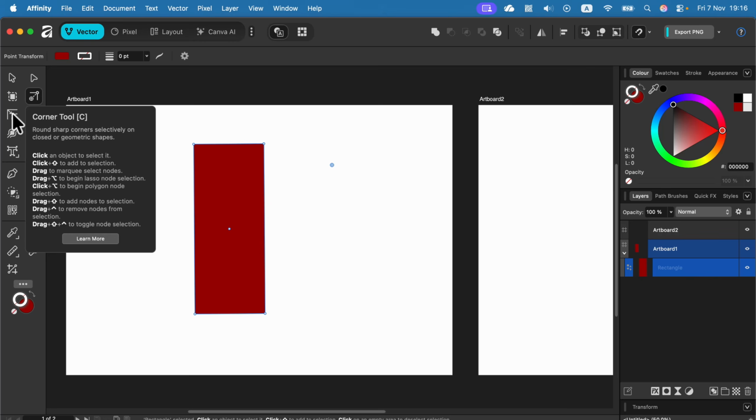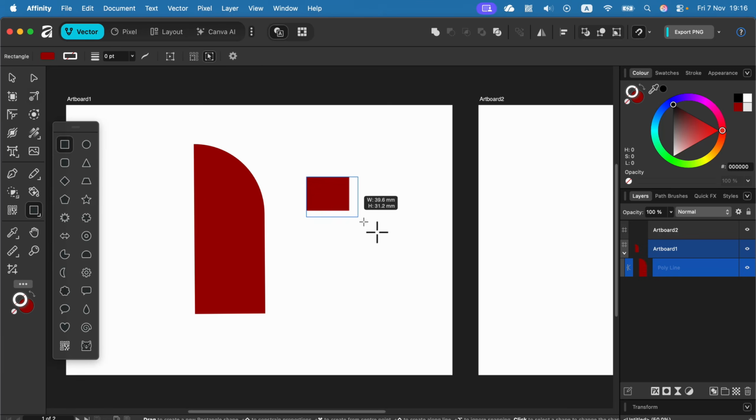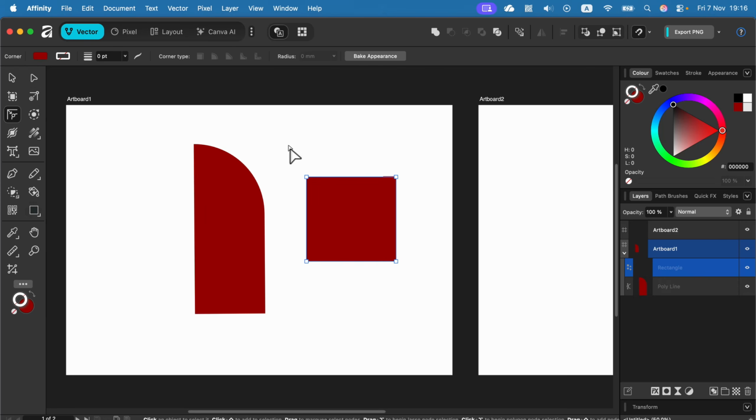What's next? Corner tool. This one will help you to round corners. I managed to round one corner, but I can actually use it on all of the corners. Just select all of them like this. There are a few modes to this tool, and that's kind of a hidden feature, so people tend to ignore that, but instead of rounding your corners, you can make them concave, like that.